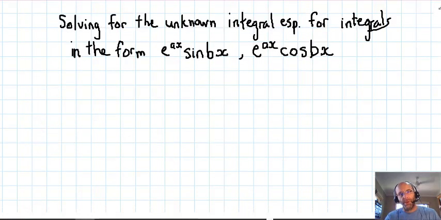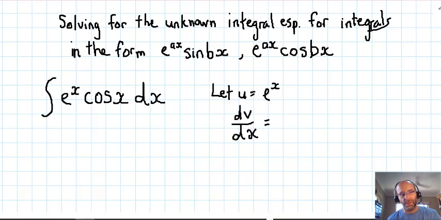So we're sort of continuing on now in the second part of the video, solving now for the unknown integral still, but we're looking for a strategy, especially for integrals of the form e to the ax sine bx or the product of e to the ax cos bx, because they alternate due to the nature of the functions involved. And hence you can get into one of those perpetual cycles again. So let's see if we can break that, and solving things with an algebraic sensibility about it is often a way through this. Consider the integral of e to the x cos x dx.